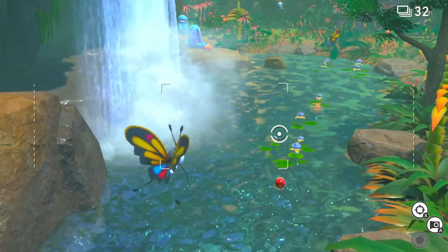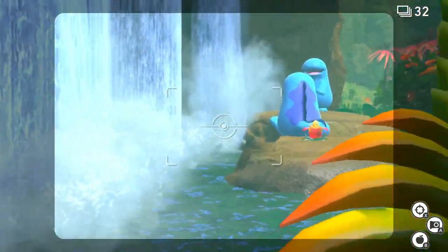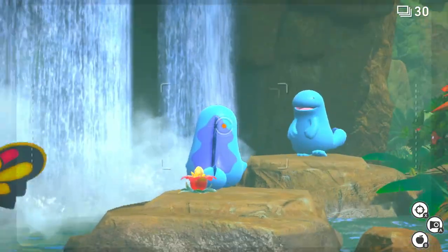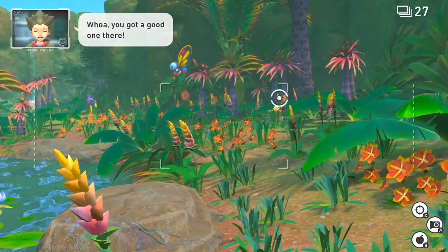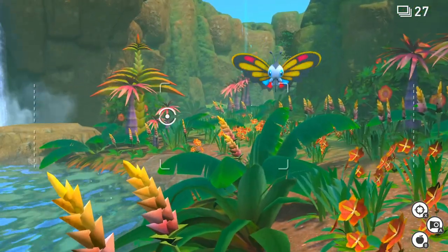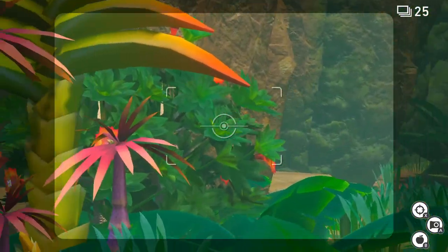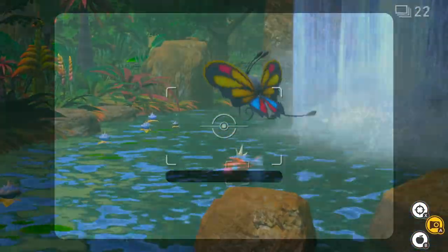Is anything gonna jump? Nope. Wait, what? Where's the Quagsire? There's those Quagsires. Hi! So pretty. I love Liepard. Oh, did he jump in the thingy? Nothing? Can I get a good picture of him right there? Not bad. Well, hi, Magikarp.